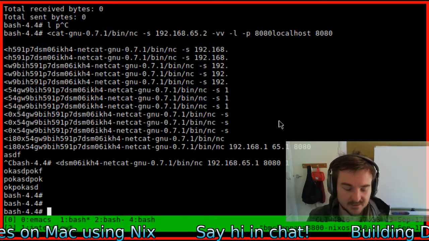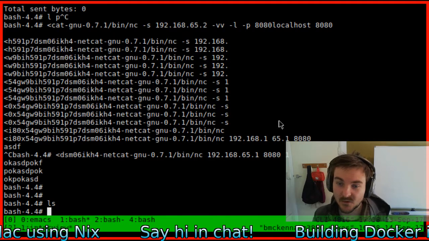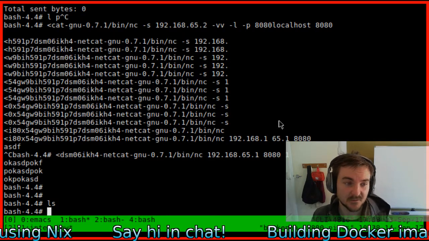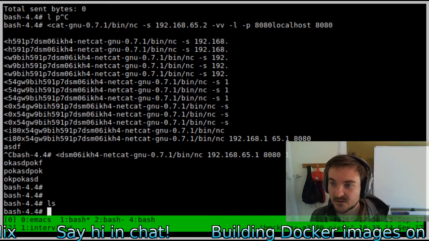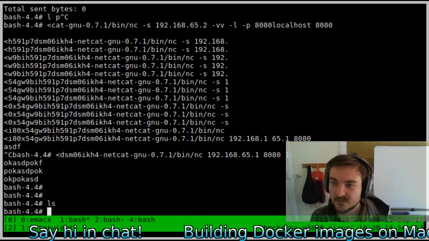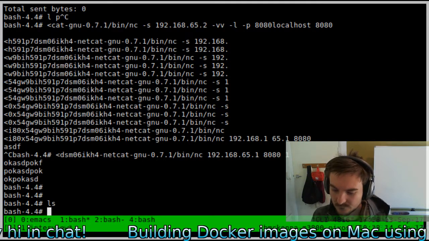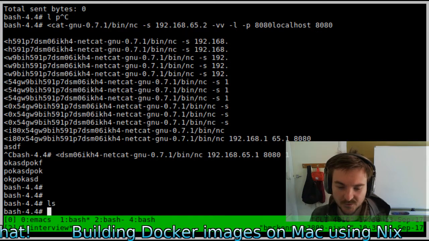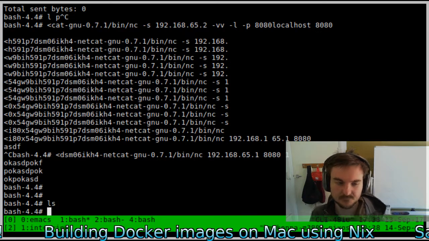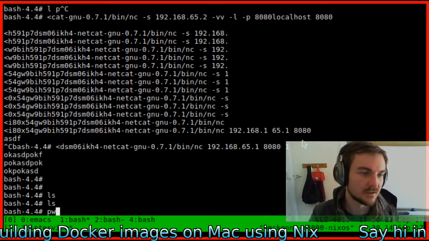And so this is actually a kernel built using Nix. It's just downloaded from the Nix repository because they build kernels and they upload them. So it's a kernel built through Nix, and I'm running that kernel inside of Linux Kit. So this is actually Linux running inside of Linux Kit right now.